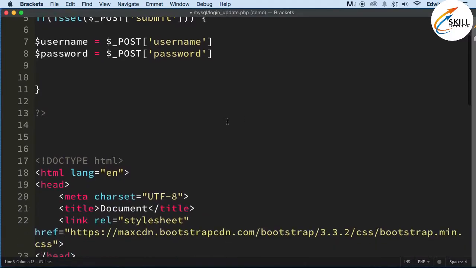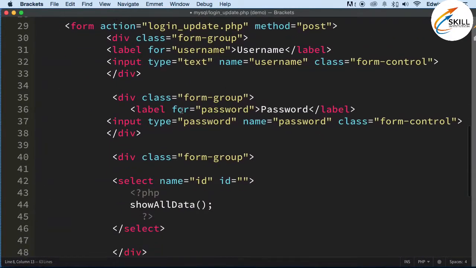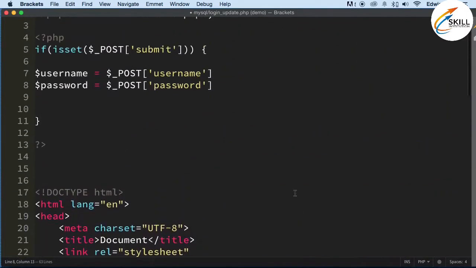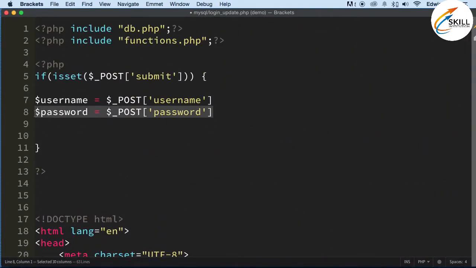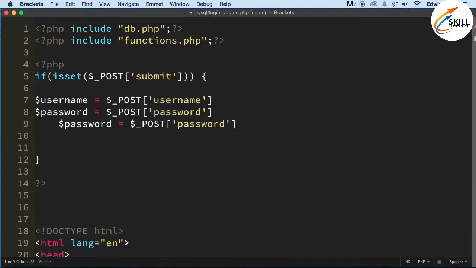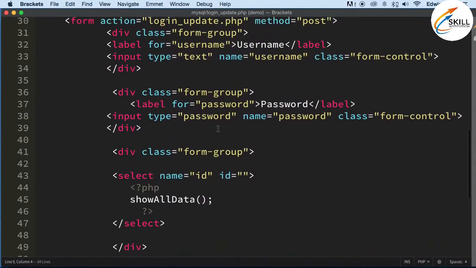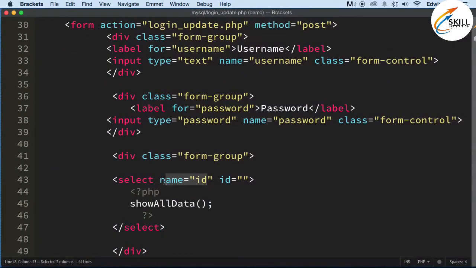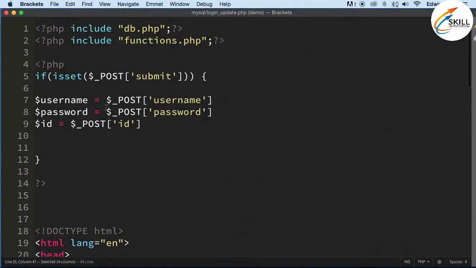So anyway, we're going to be picking these fields from the form. Every time we submit the form, we are going to be pulling this information from there and putting it in the POST associative array, and we're going to do the ID also. You see that we are sending the ID here with the name attribute. We're sending the password and the username. So if all this is set, then what do I want to do?